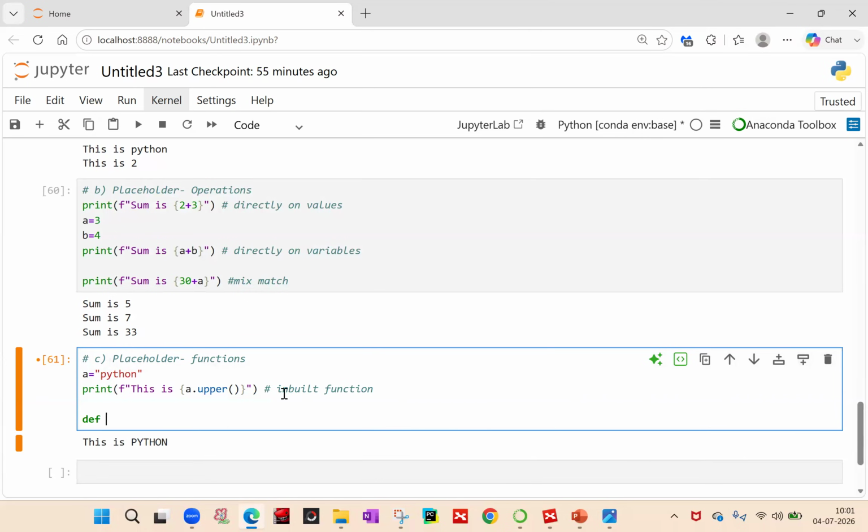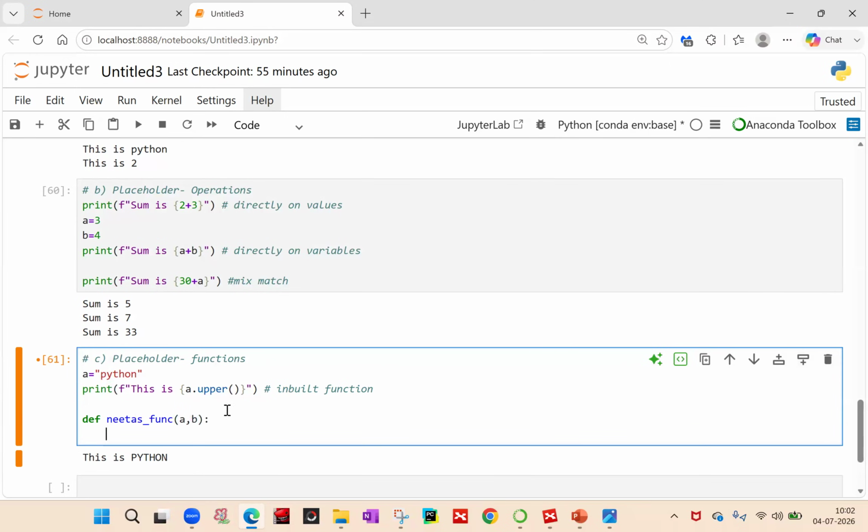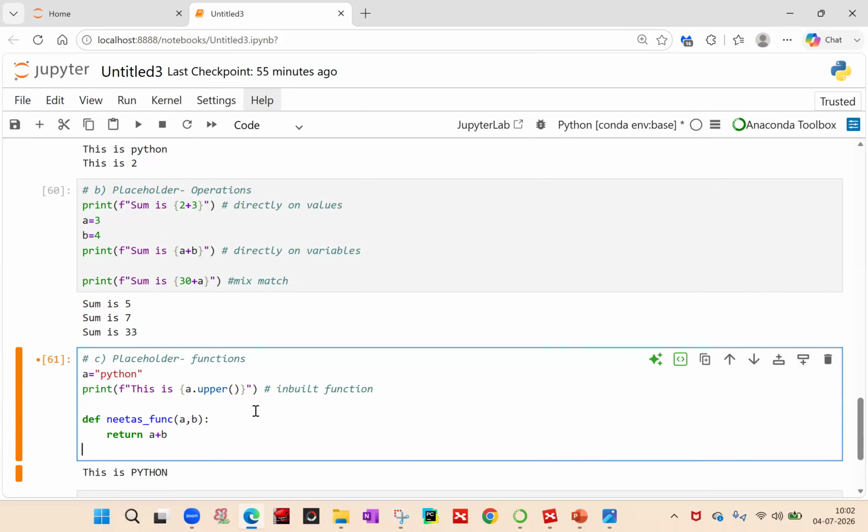Sum can confuse you with the inbuilt function also, so let's give some intuitive name. Let's take Nita's name. So Nita's function, and it will accept two parameters, a comma b, and inside this function I will just sum it up and return a plus b. So this is my function, Nita's function.